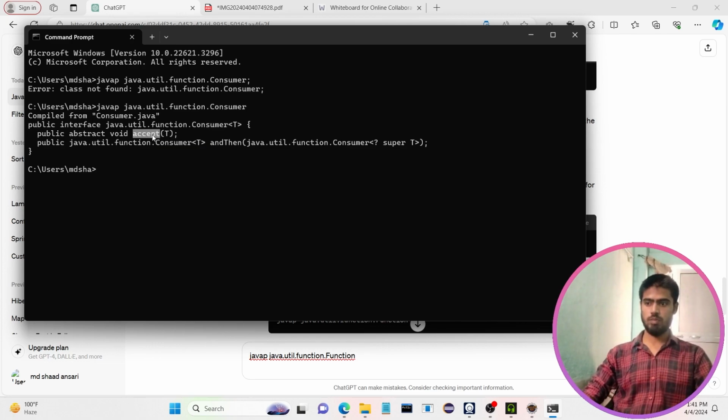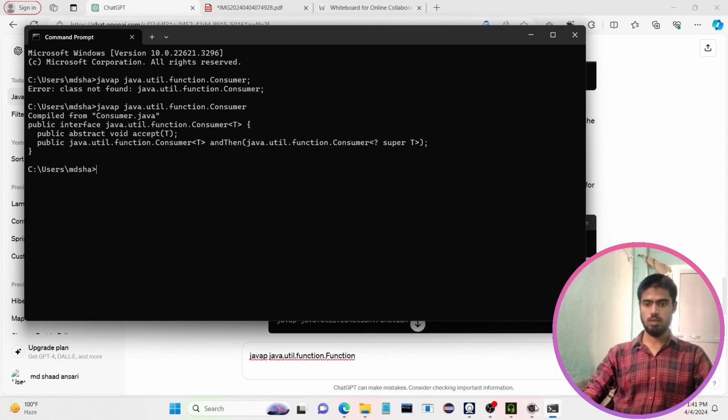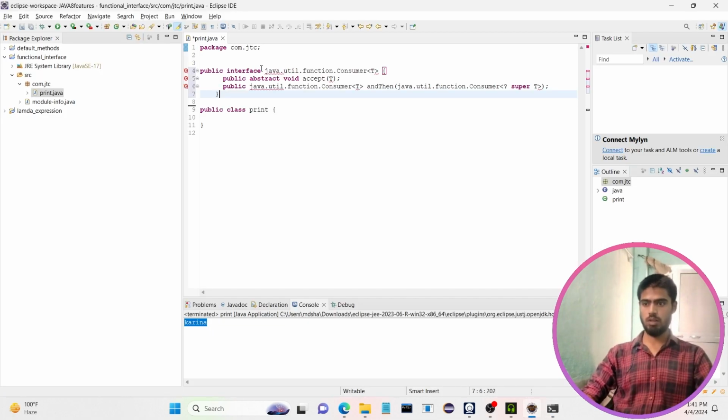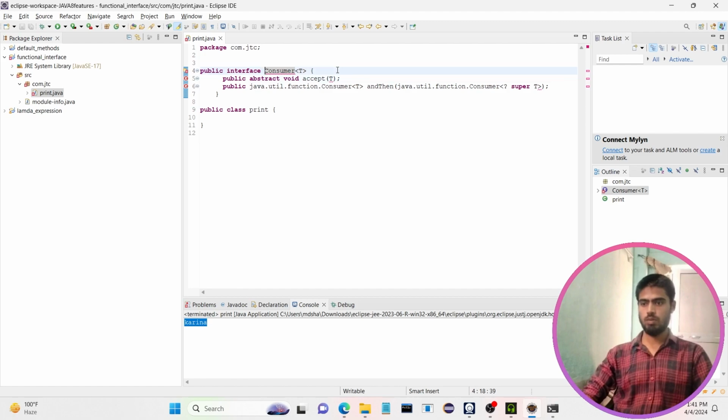So let's bring this. Let's do one thing, let's copy and paste this interface right here. It says java.util must be defined in its own. Okay, no problem. Here you go. What is it saying?